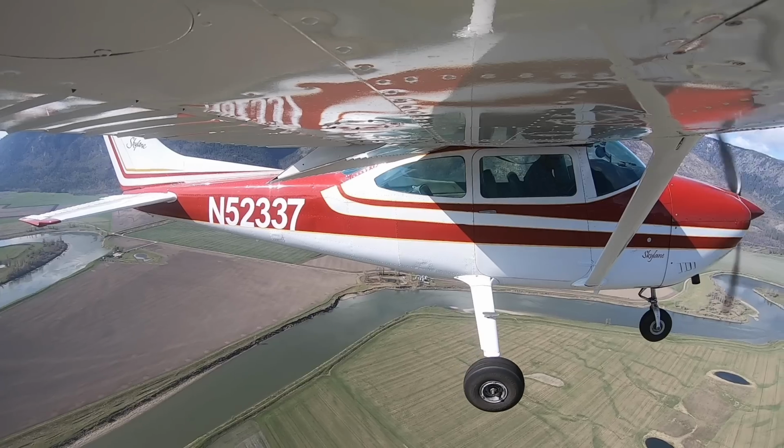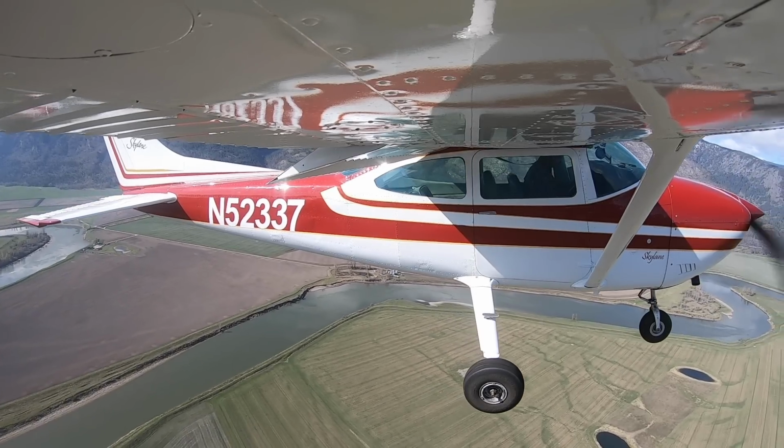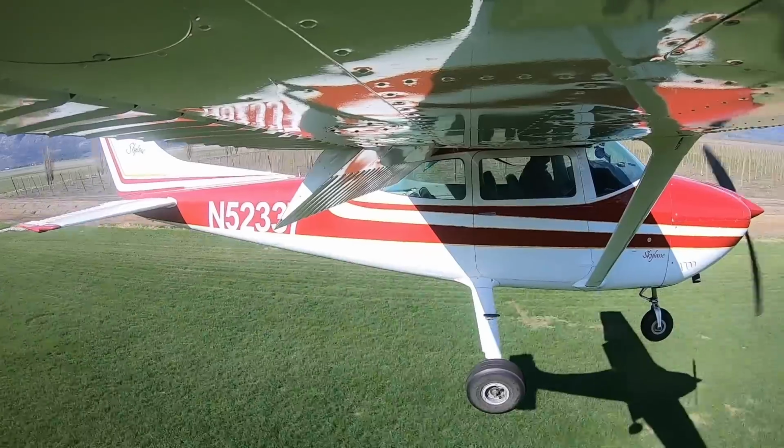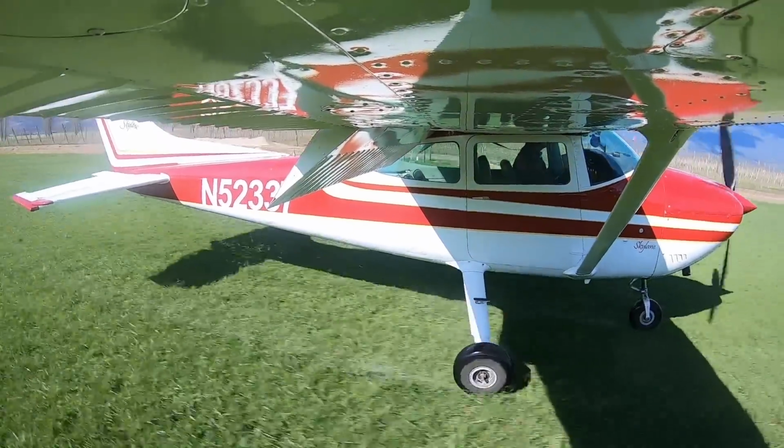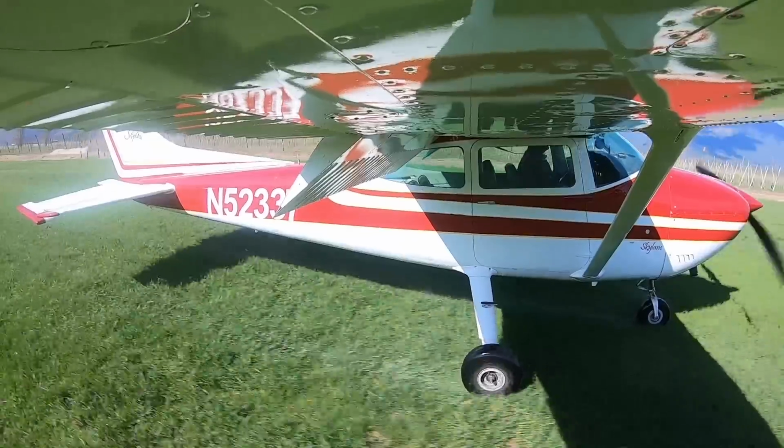And this is something that I feel like you can't really quantify. I don't feel inadequate as a pilot, but that doesn't mean that I'm above asking other people for help in determining whether they feel like my airplane is capable of what I'm asking, and then reviewing my plan and saying, what do you think? How do you feel about this stuff? It was a great conversation, and some great points came out of that about that particular area that I've never been into. And so I'm glad I took that time.